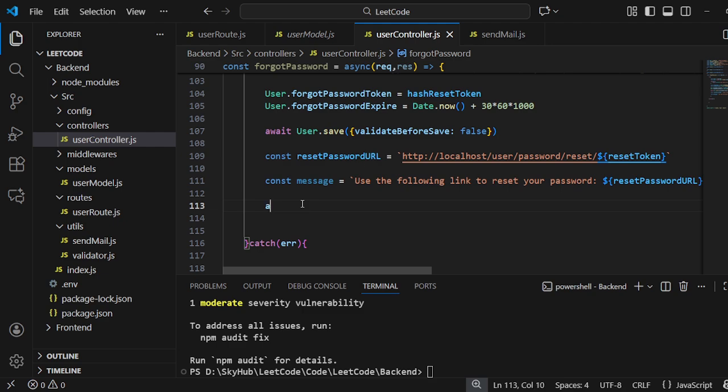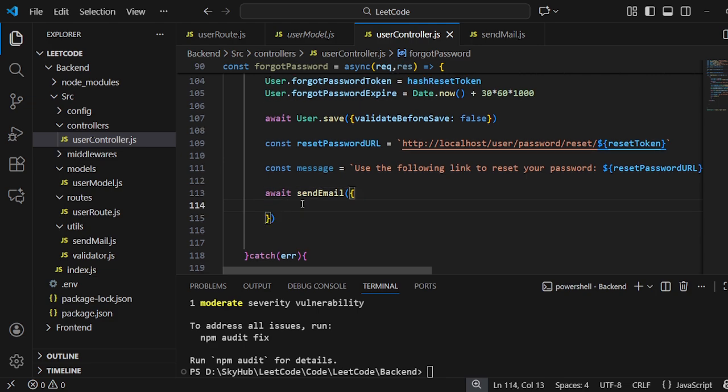So for this, use await sendEmail. The sendEmail function is called and inside sendEmail, we send email, which is basically user.email ID.